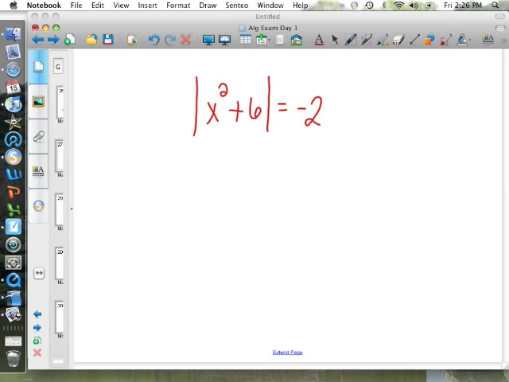What is the absolute value of that? Or let me ask you this. What does x have to be so that the absolute value can be negative? No solution. Why? Because the answer is negative. Absolute value can't be negative, because absolute value refers to a physical distance, and a physical distance is never negative.